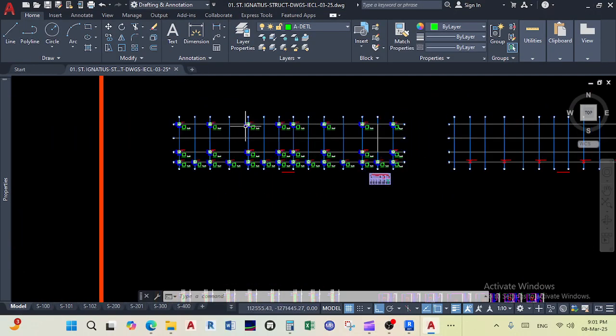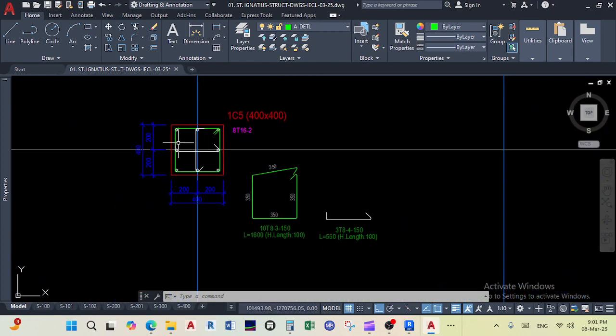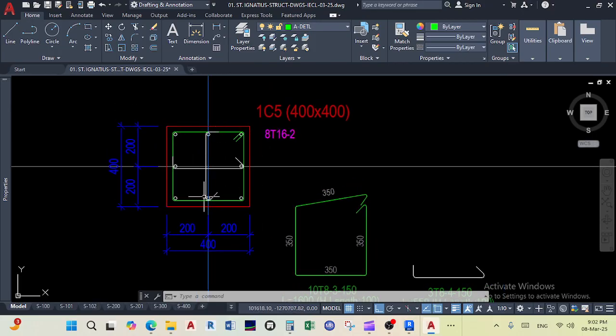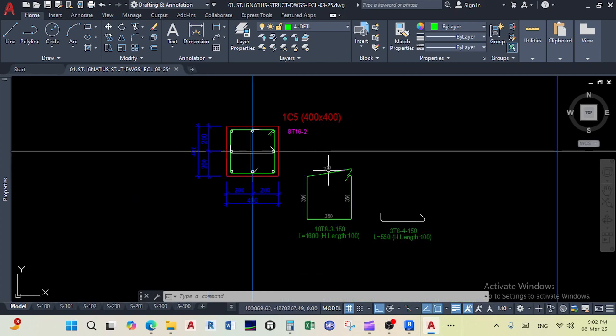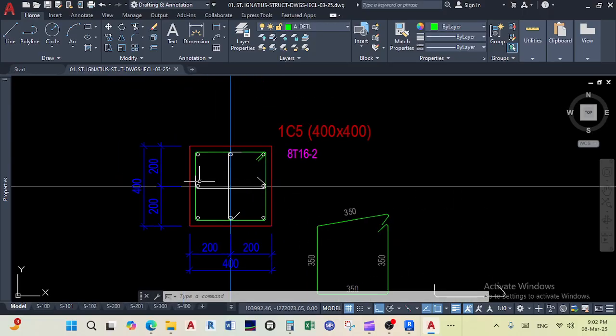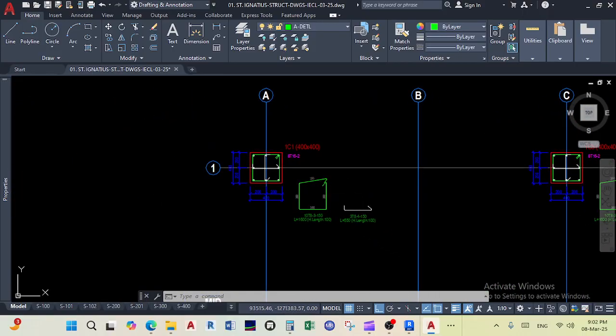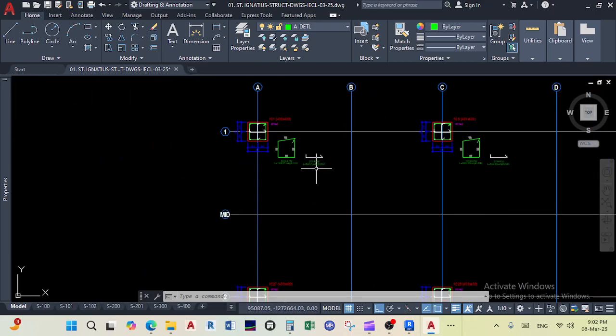And then here, it gives you section views. You remember how we were asked to draw these sections in concrete design. So it shows you there are eight Y16, and the bar mark is 2. It also gives you the dimension of the stub. It also shows you the stirrup or the link, depending on what you call it. And then it's also got some clips. So here the clip there, the clip there. It gives you the cut length like that.